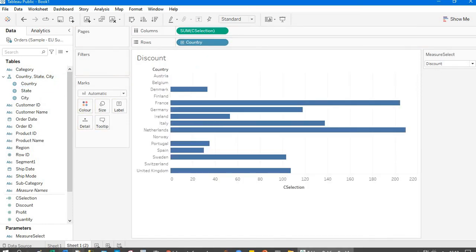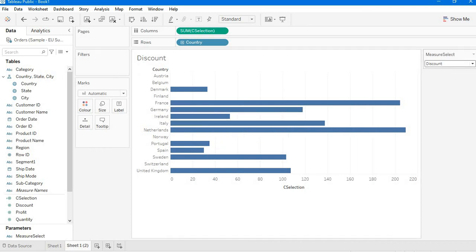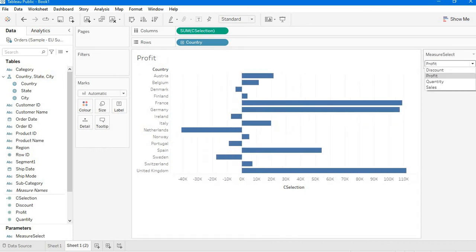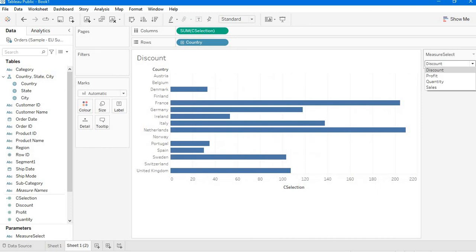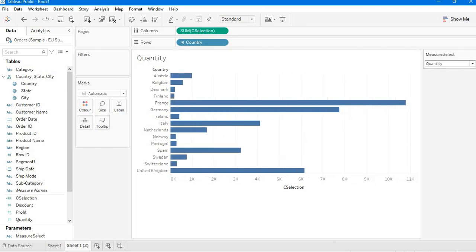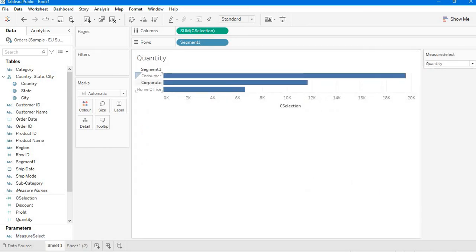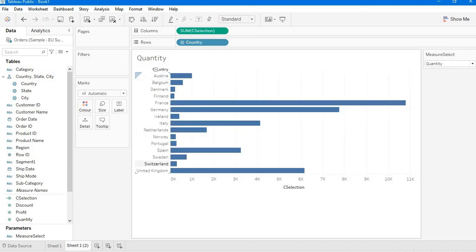See, or I can copy and create countries, and I see the same calculation apply, but it doesn't affect this one. This is for segment, but this one is for country.